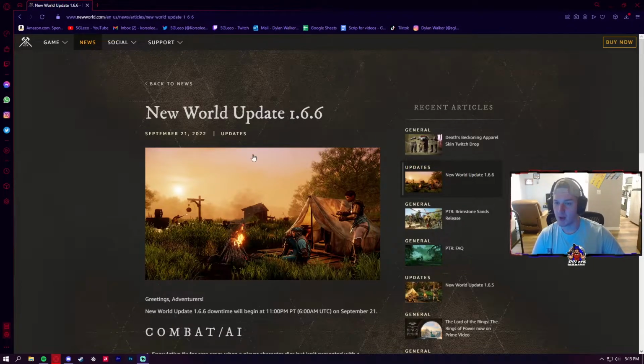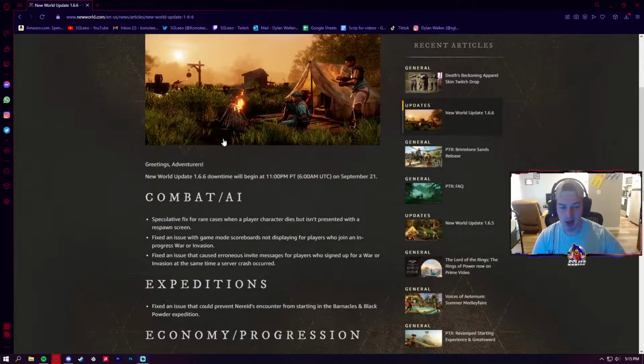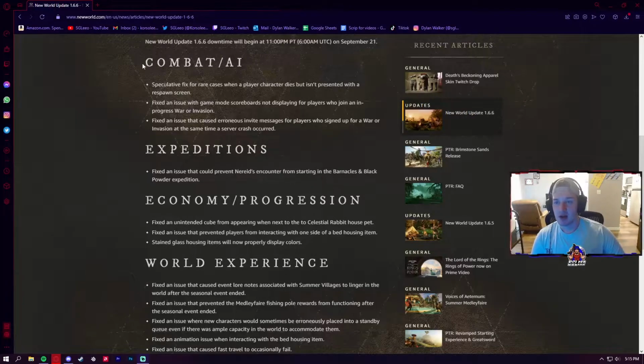So here we go. New World Update 1.16 was, as I said, just released this morning at about 1 a.m. Central Standard Time in the US. They already had the downtime, which is fine, and it's a pretty small patch, but it's actually pretty large at the same time. Like I said in my previous video about how New World is kind of on thin ice, a lot of these fixes are going to keep people in the game. So it's a lot of bug fixes, but they're really useful.